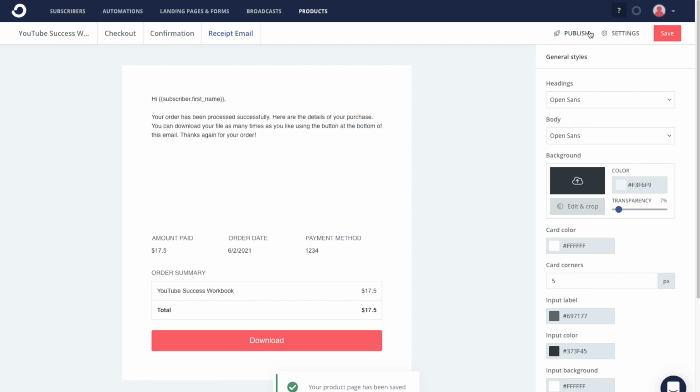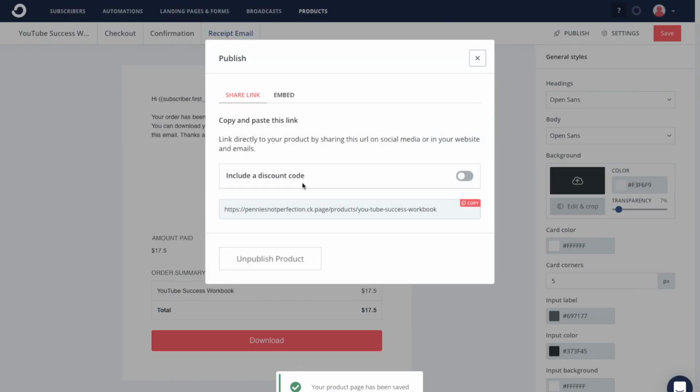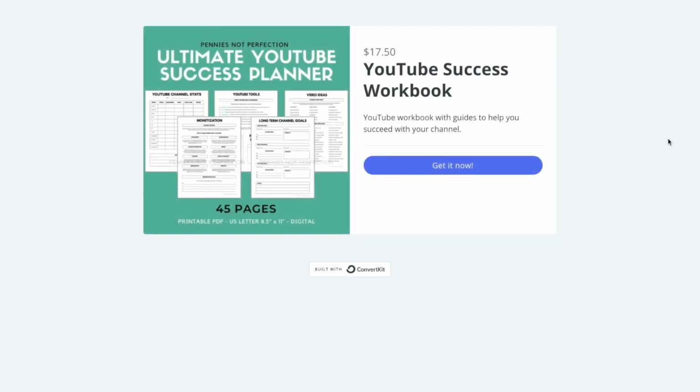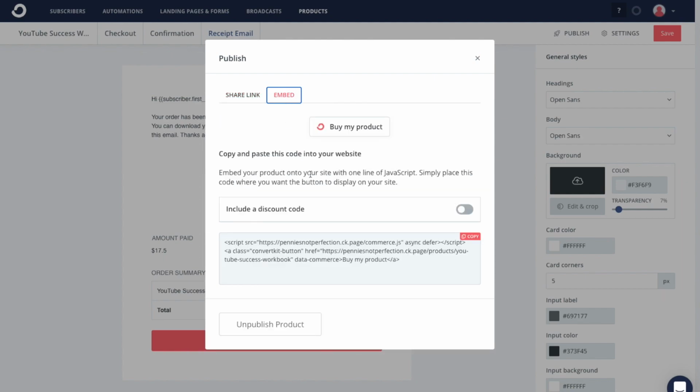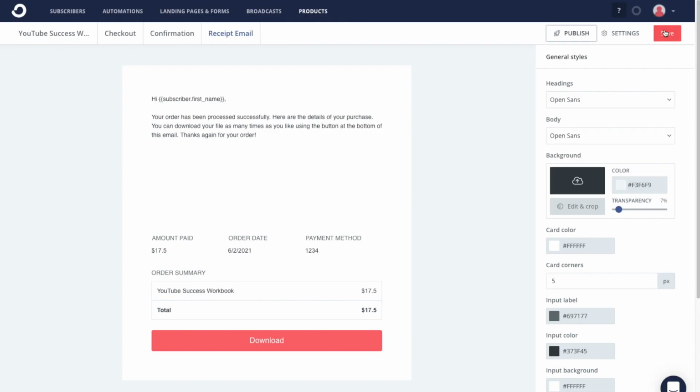When you're ready, go up to the top menu on the right side and click publish, and then when you've done that, you're able to then copy the link to your product. So you can copy this, paste it in a browser, and you have a sales page for your product, and you're able to share this pretty much anywhere you want and sell products through ConvertKit with this. Then of course you can also embed it in a website, and when you are creating your emails, you can add this into your emails as well.